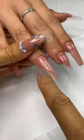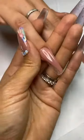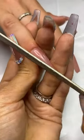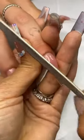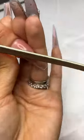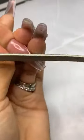Okay, so if you guys want to make this line a little bit more perfect, which I like to do sometimes, if it gets a little blurry, then this is an option. If you're a perfectionist like me, you're probably going to do this because you want to make sure everything is nice and sharp. But if you're really good and fast, you might not have to do this. So I just fold, come out a little bit more sharp before I do my next step.